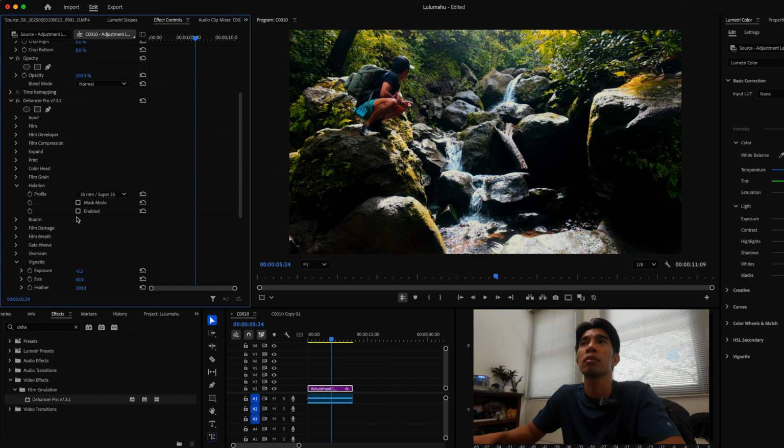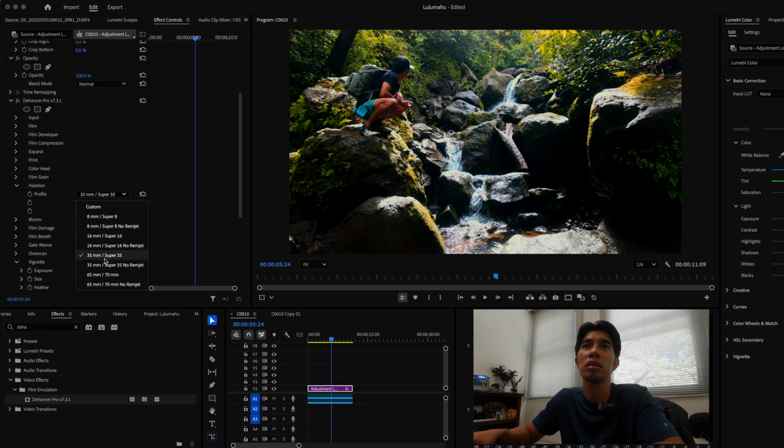Halation. I don't really know what halation is. I think this is like the yellowish color. When you look at some of the film photos, and they have that yellow orangey glow to it, I think that's what halation is. This is, I guess, your own personal taste.